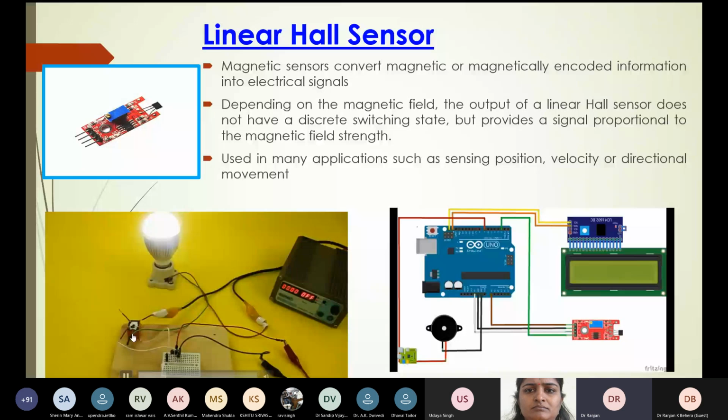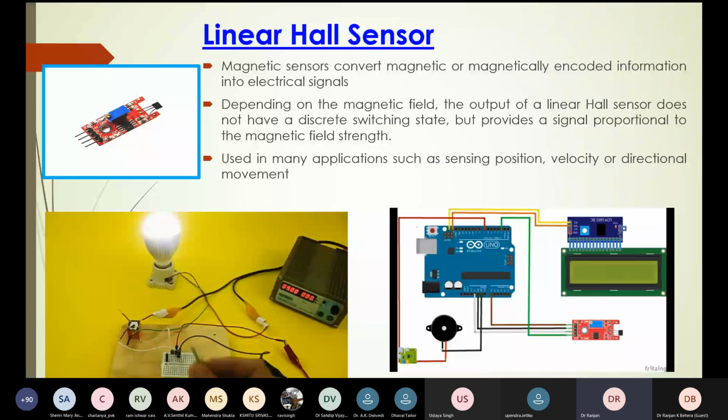It is like a switch. Near the Hall sensor you bring a north and south magnet. As soon as you bring the north, it turns on, and when you bring the south, it turns off. So this is how the Hall sensor magnetically converts. These are magnetic sensors.